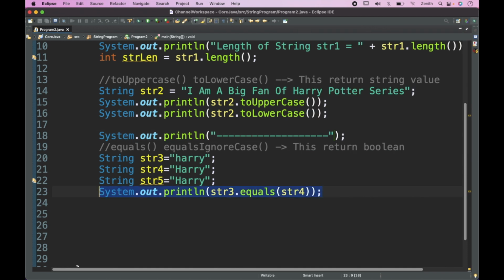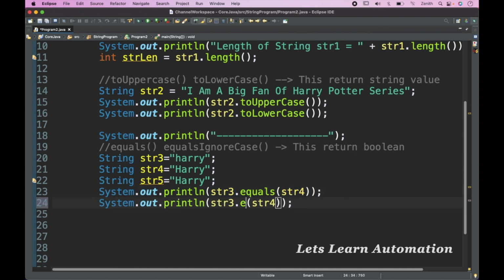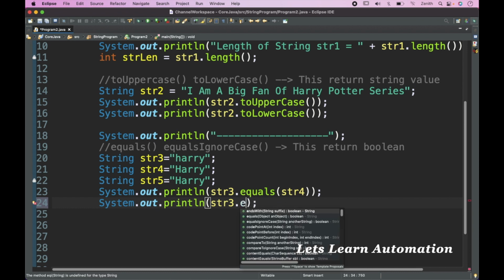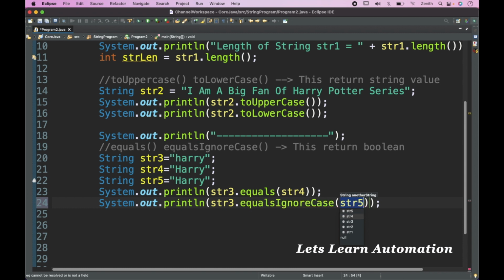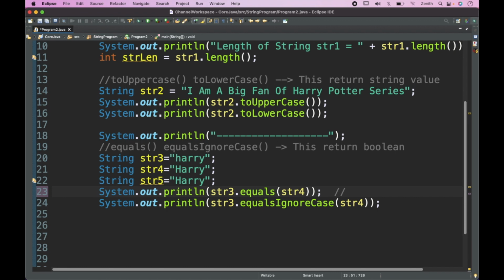But if I try to do the same thing with str3 dot equalsIgnoreCase with str4, and it returns a boolean value, let's see what we got here. Let's execute this.